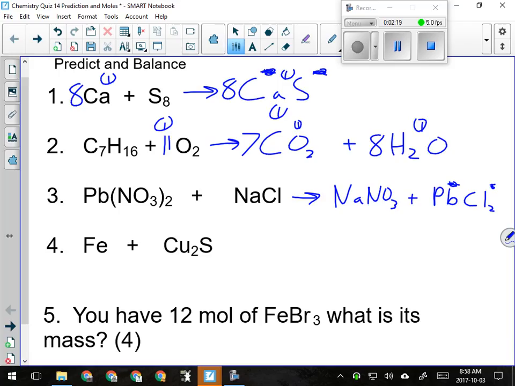Okay, so now looking at the balancing here, sorry, this one's already dropped and swapped correctly, so give them 1 mark for sodium nitrate and 1 mark for lead 2 chloride. Now we got to balance. On this side, there are already 2 nitrates. So I'm going to put 2 nitrates on that side. That gives me 2 sodiums, so I got to put a 2 here to balance the sodiums, which then gives me 2 chlorines, and there's already 2 over here, and there's only 1 lead on either side. 1 mark for the balancing.